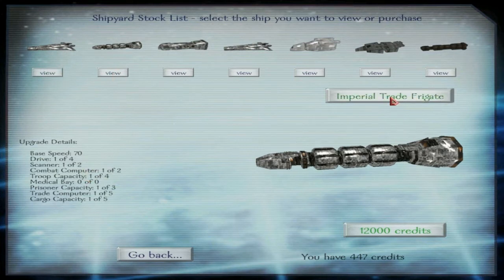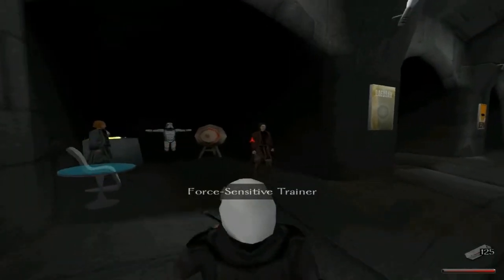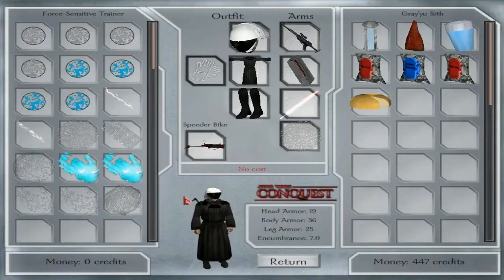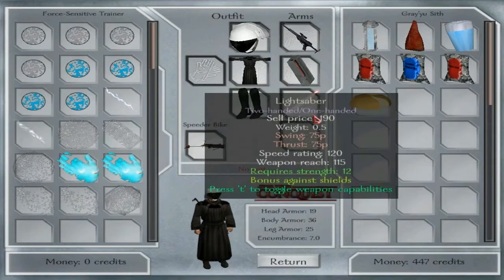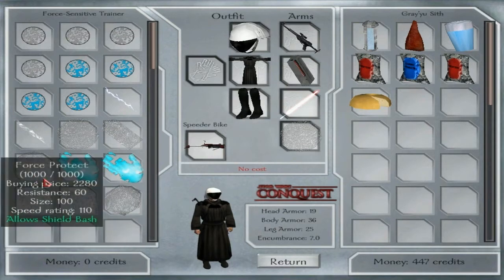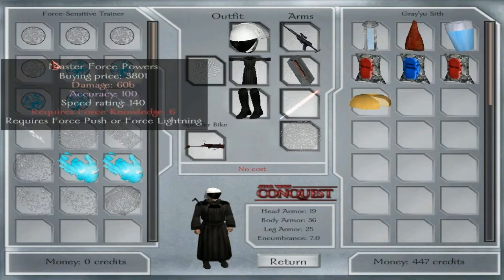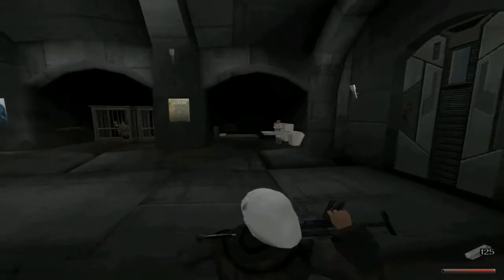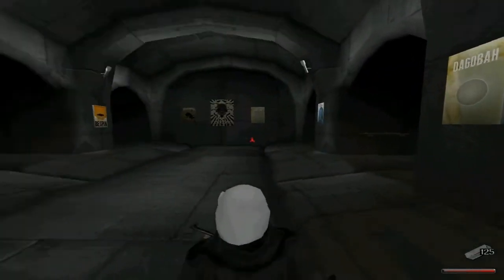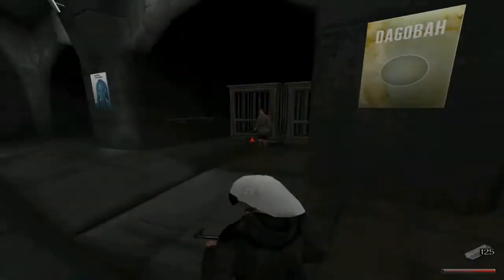Trade for them. Oh. More cats. Force sensitive trainer. No, maybe. Force block. Force jump. No. Master force powers. No. Whoa, wait. New plastic surgeon. Look at what you're selling. No. Nothing, thanks. And you.